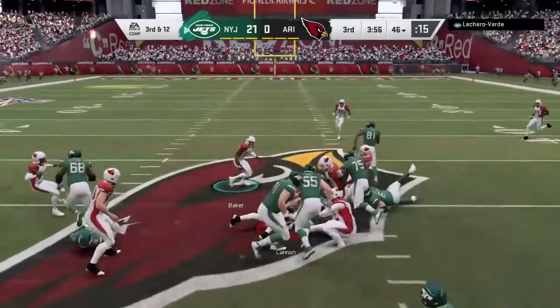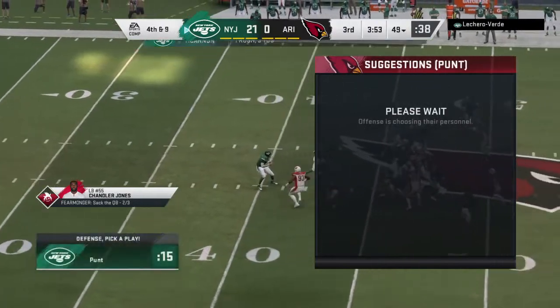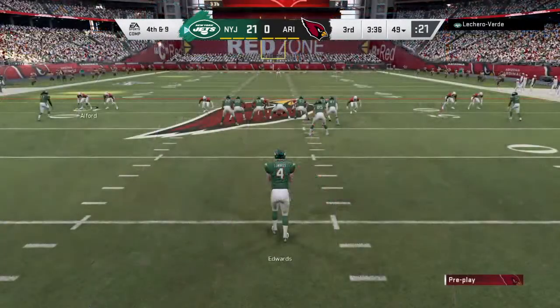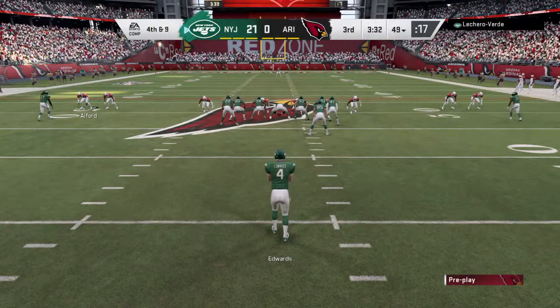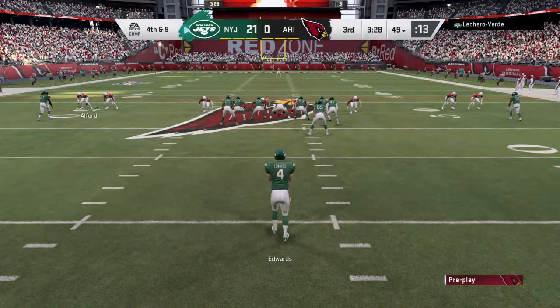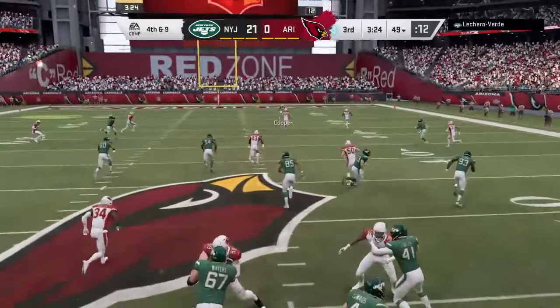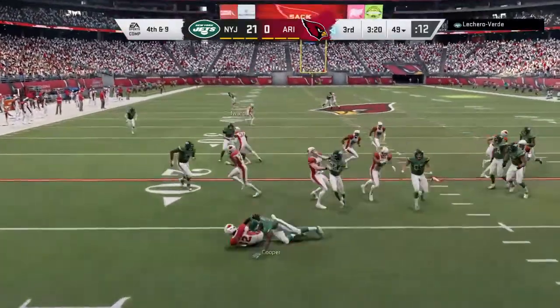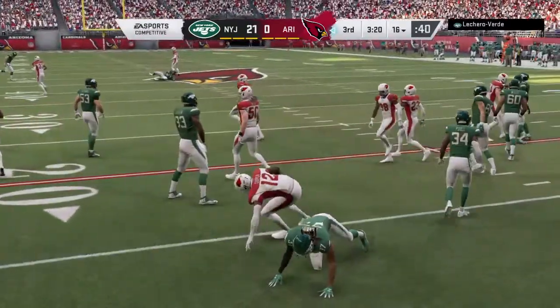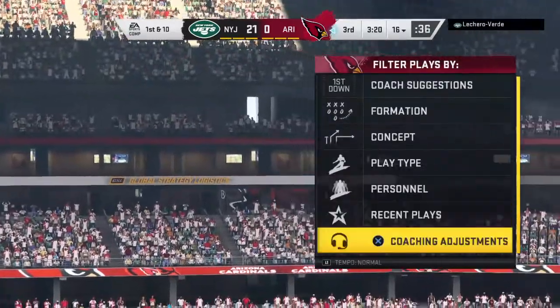A first carry for Trenton Cannon. And to the 49-yard line, but no further. And obviously he is well short of the first. It's a gain of just 3, and the offense likely going to yield to the punting unit here on 4th down. Now a high kick, almost a pooch punt. It's just a 32-yard punt with no return. And the Cards will take over 1st and 10.